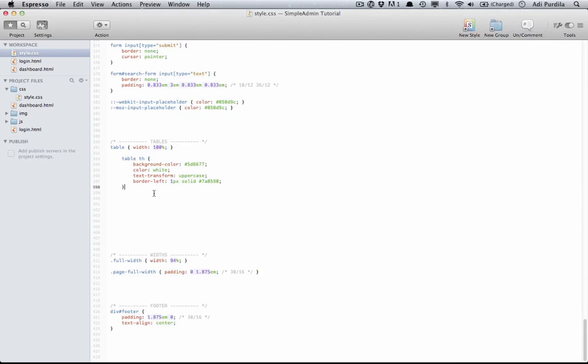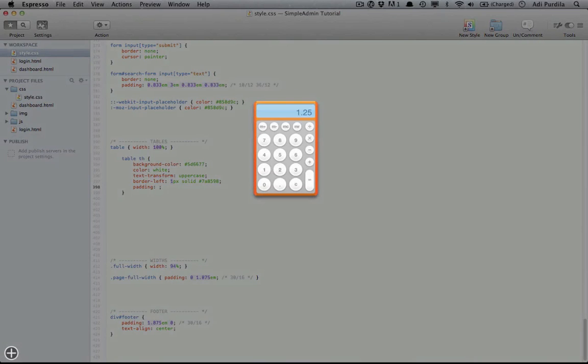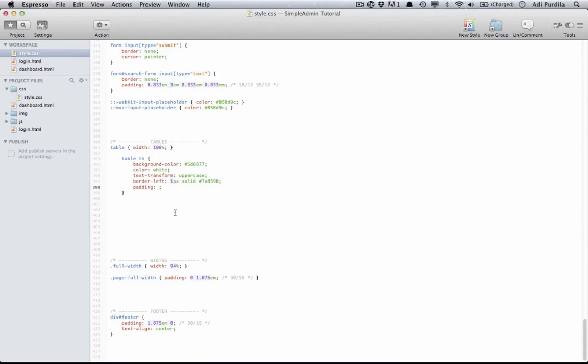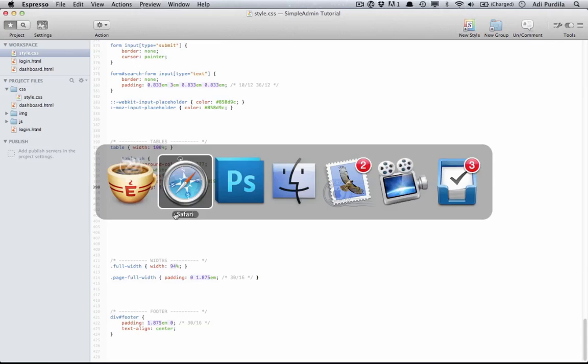Let's see, table TH. We'll do a padding of, I'd say about 15 pixels. So that's 15 by 12, 1.25. So 1.25 ems. And that's 15 by 12.